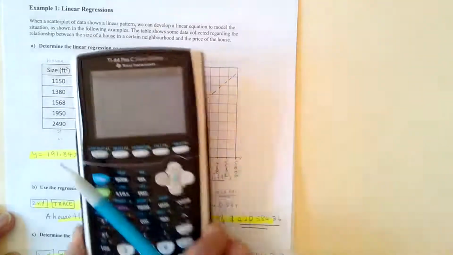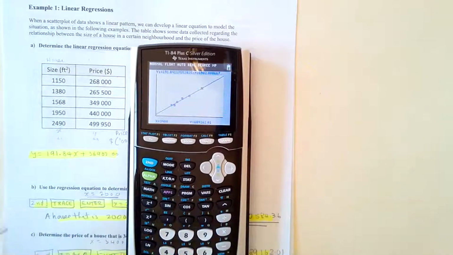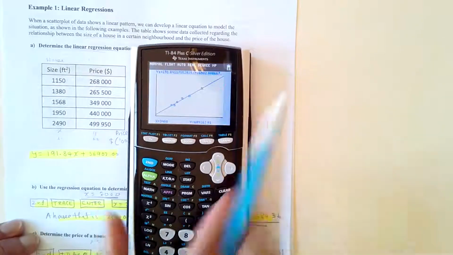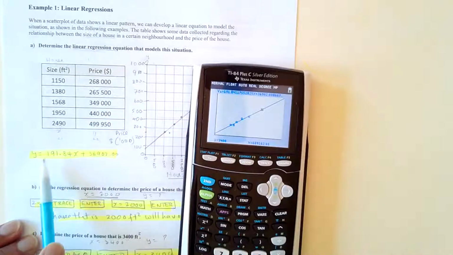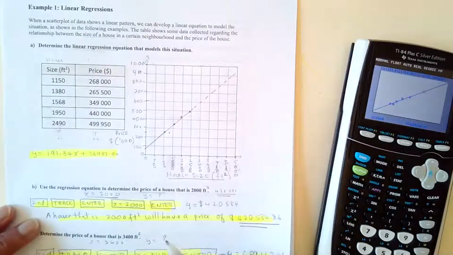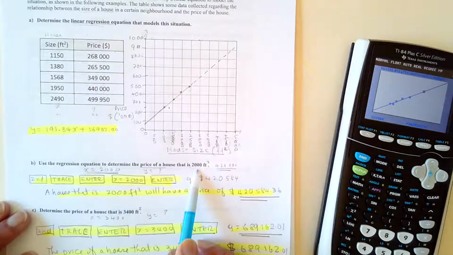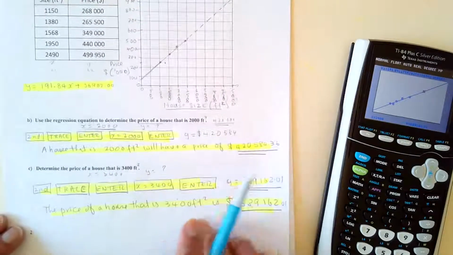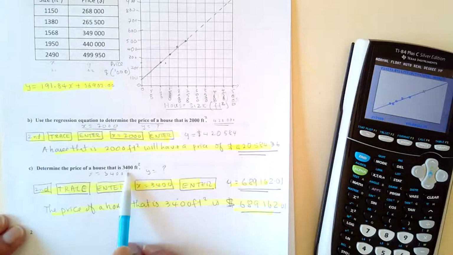Then we use our graphing calculator to determine the linear regression equation that models the situation here. And we found out what it is. Then we were asked a couple of questions regarding the price of a house of a certain size. We have 2,000 square feet and 3,000 square feet.